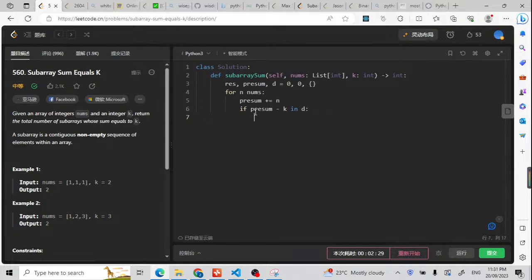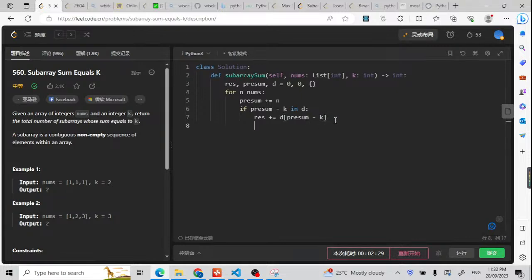If it is inside, my result would plus d of pre-sum minus k. So why use pre-sum minus k, not k minus pre-sum? I already made the deduction: for two numbers a and b, b minus a should equal k. This is why we use pre-sum minus k.